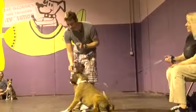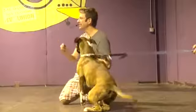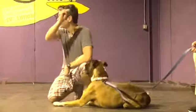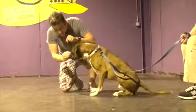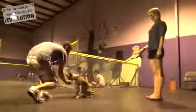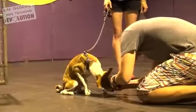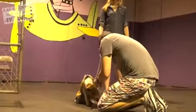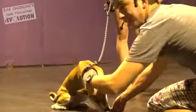A big mistake that a lot of people make with this — he's making me look good here — is they do this and go too fast. What you should do is let him nibble on it nice and slow. Why am I clicking Delilah right there? She did not lie down, but I clicked anyway — she's on the right track. She's trying. It's vital that when our dogs are on the right track, when we're teaching them something new, that we really let them know we like that. Yes, right there — that foot came forward. That's one more step in the right direction. I'm going to reward that because that was very good. You see how both of those feet started to move, started to go into the down.